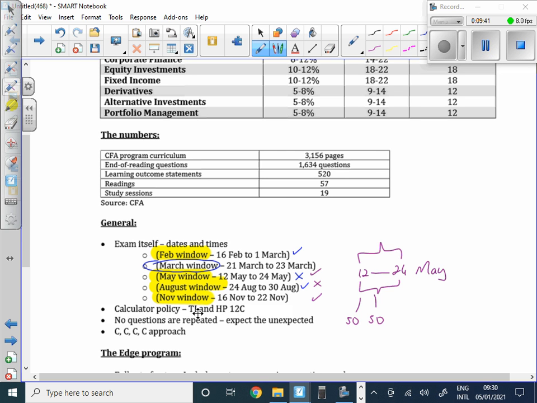Closer to the time, guys, when we hit what we call our revision and exam day, and we take you through the practice of that, we'll show you how to answer questions on the computer and what you can expect. For example, a lot of guys say they were so used to writing with a pencil and doing their answers on rough paper. Do you still get rough paper, a blank paper to write your answers on before you transpose those onto the computer? We'll discuss all of that in much greater detail, of course, guys, once we get to the revision and exam program later on in the course. I'll discuss when we'll do that as well.